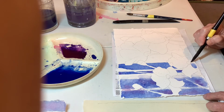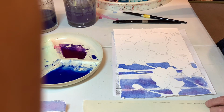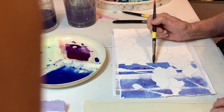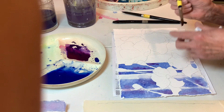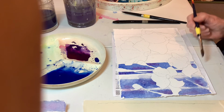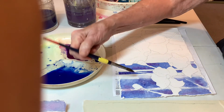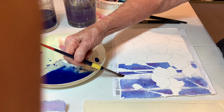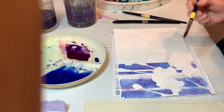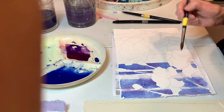That's almost ridiculous. See that little bit of stripe there? Okay. A little bit of color. Some people are going to want a neater stripe than what I do. That's okay, but try a little bit of this. Wash my brush out. Yeah, let's try pulling this stripe. Let's soften some of the edge there. There. And here, like I said, I don't mind if it gets on the stems at all.